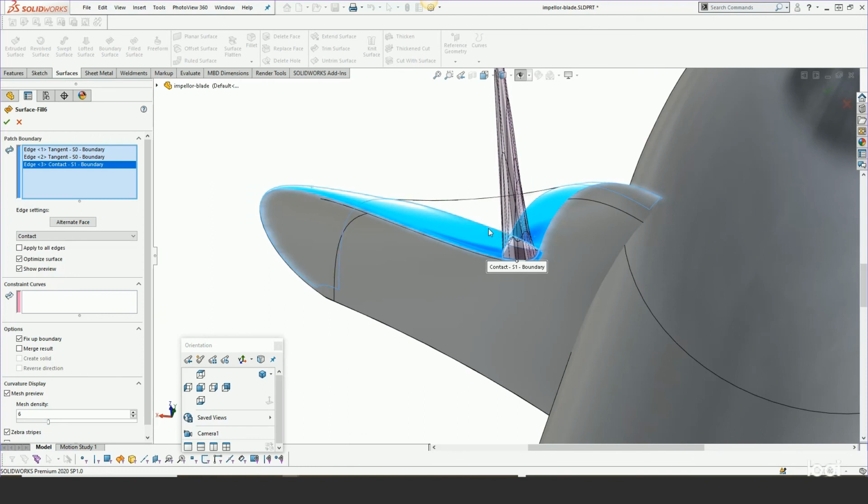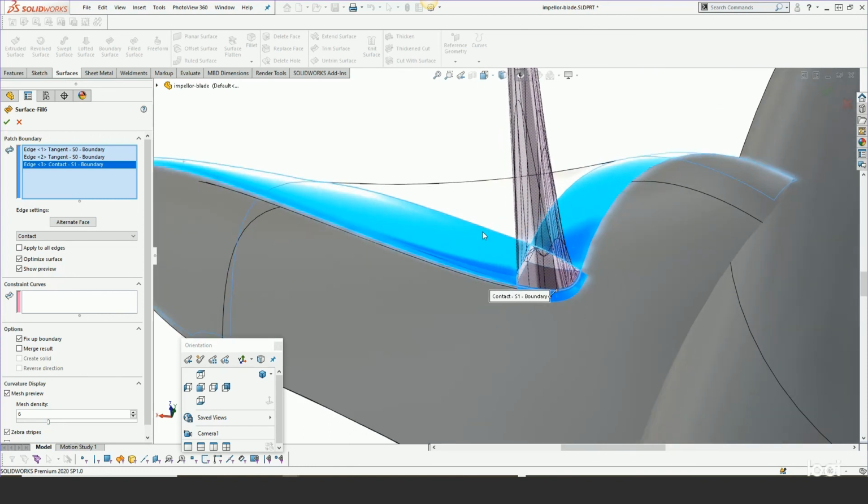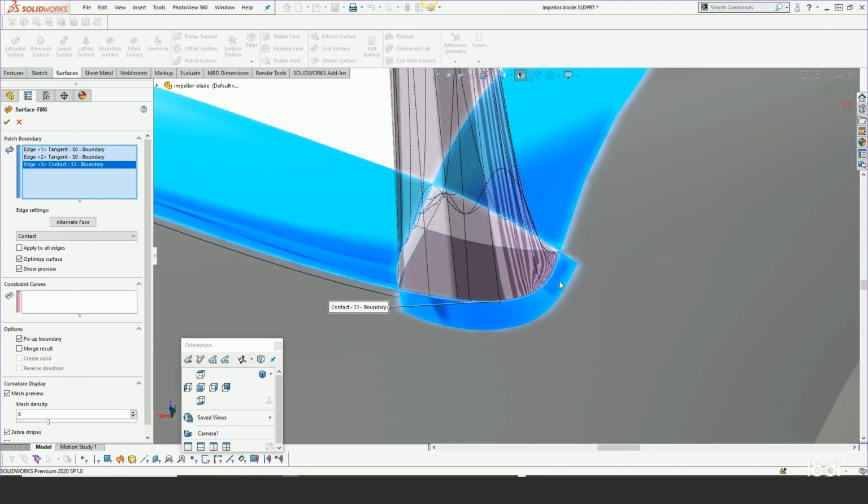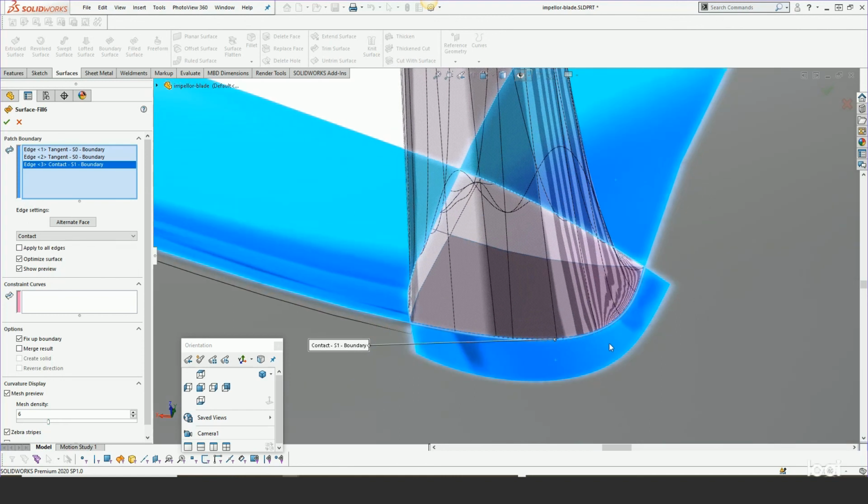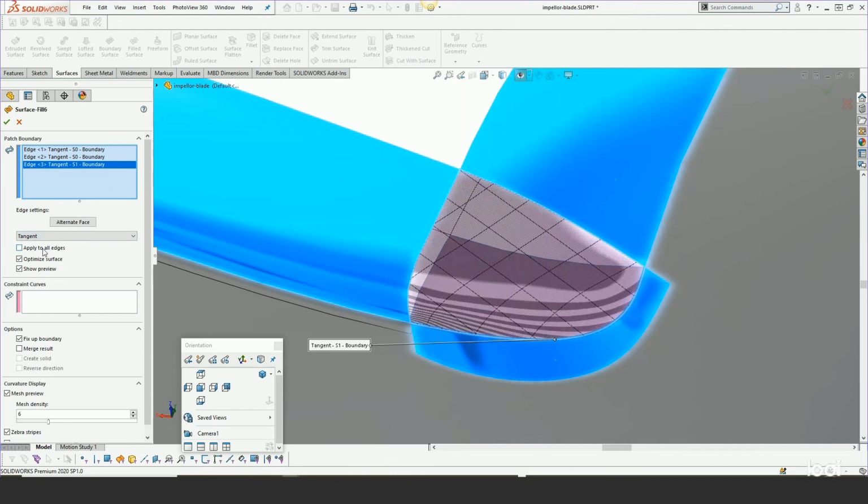And I'm finding more and more often than not that fill works best if you do matching on all of the boundaries. Unless the curvature is very slight and it's a very flat surface, you can get away with just doing contact. But on more complex features like this, you want to try to get matching on all the boundaries, and that's the reason for the boundary reference surface. That's the reason I did it. But I'm kind of getting off topic here. I'm going to talk a lot more about fill in a future episode.